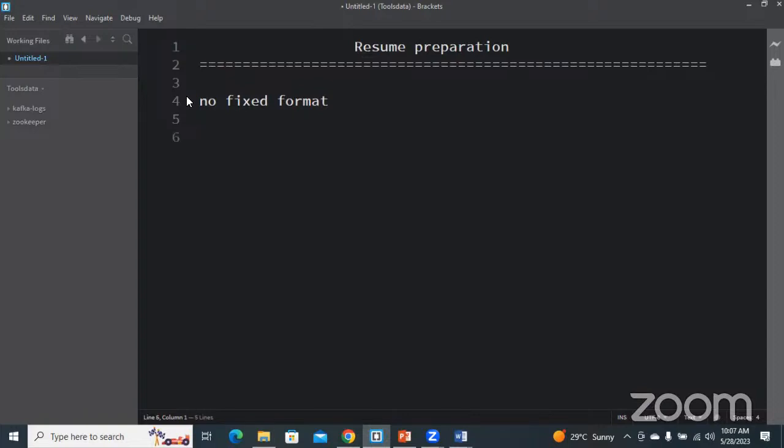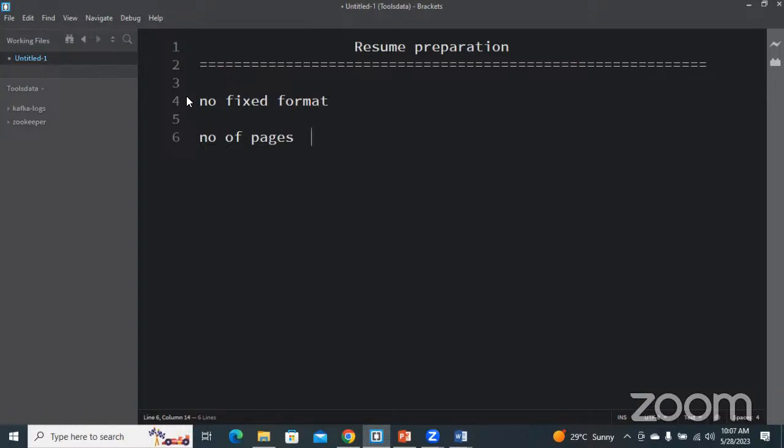Next question is the number of pages. I have seen a couple of people put their resume on just one page, where the left side is a dark color and the right side is white, just like a marriage biodata, but those things are not working for technical resumes. So a one page resume will not do.